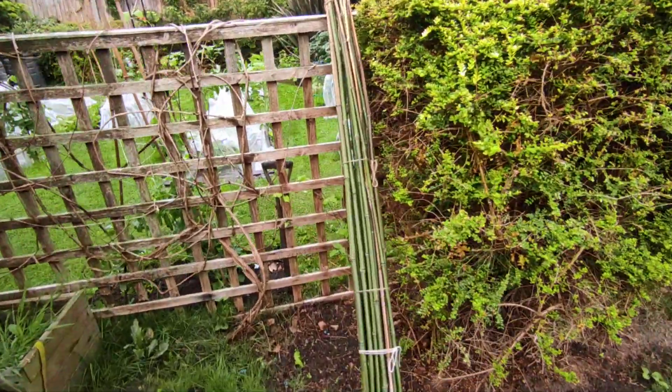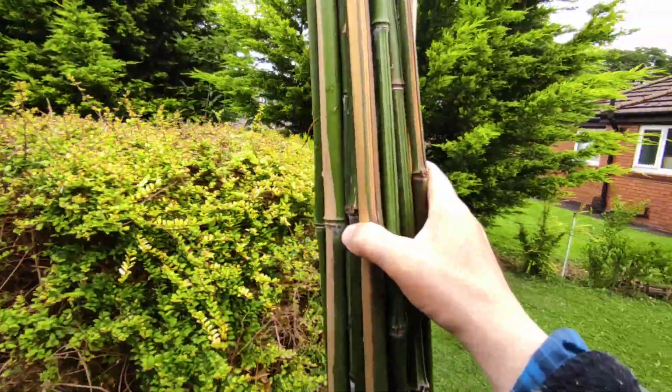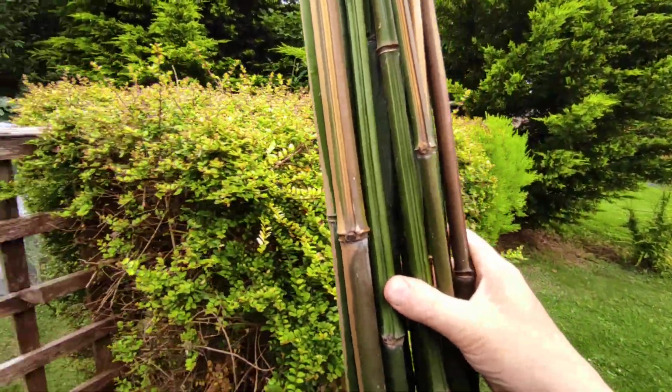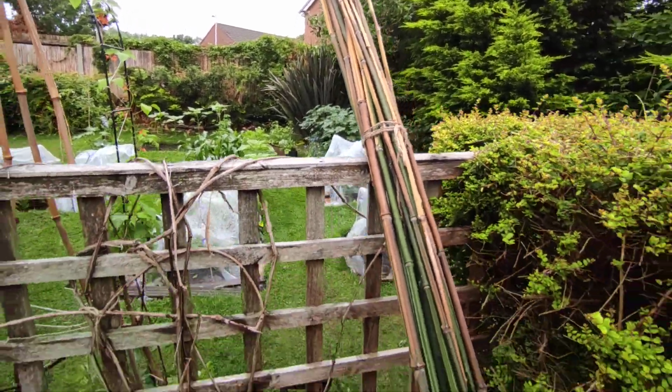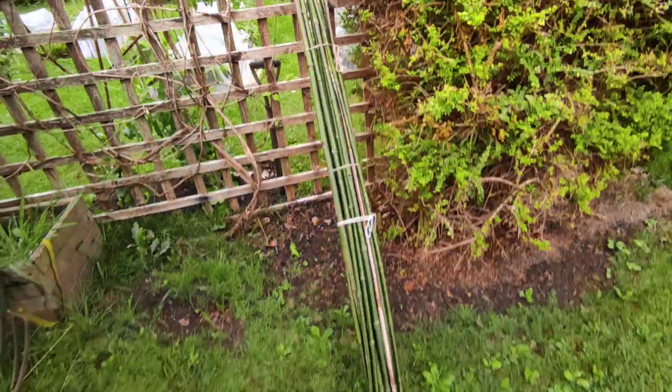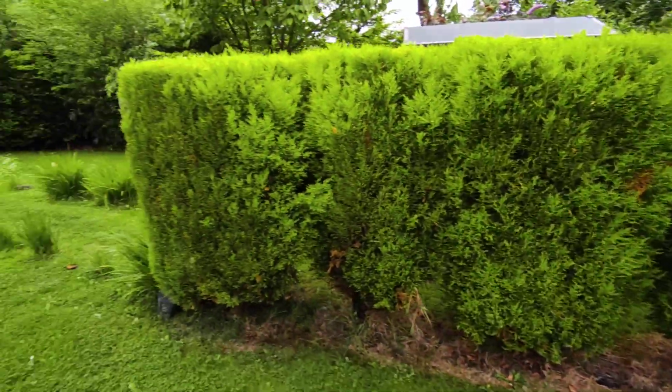See, these are some canes that are drying out, you see. And they come off me bamboo, and they're 8 foot tall. And if I were to buy them, they'd cost me 30 quid. And I can do that every year.